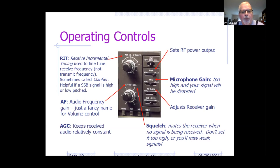AF, audio frequency gain. It's just a fancy name for the volume control. AGC, automatic gain control, keeps received audio relatively constant, so you don't always have to turn the volume up and down. They're helpful most of the time, not all the time, depending on how crowded the band is. They are helpful.